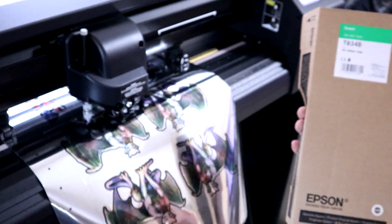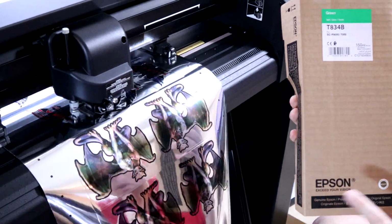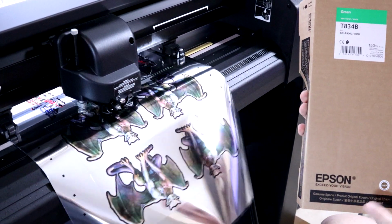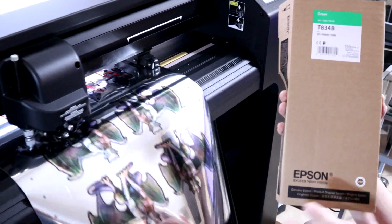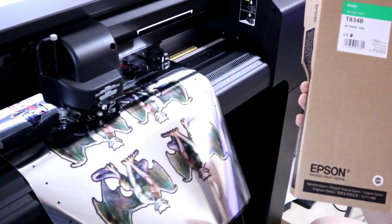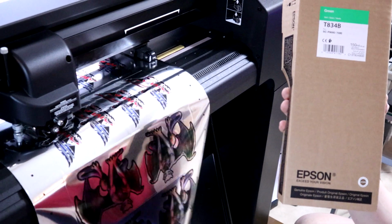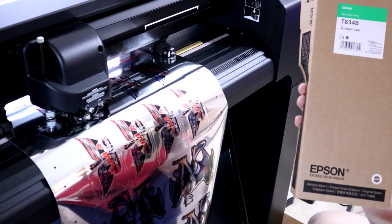And when you guys are buying graphics, one of the biggest things you never hear spoken of is what inks are used. Again, all of these so-called manufacturers of graphics or graphic designers, you always should ask what inks are being used, because again, it's going to dictate your longevity of your prints and dictate the color palettes that are associated with it. Again, there are some aftermarket inks that are decent, but OEM is OEM.